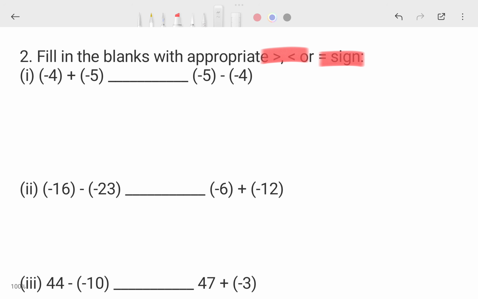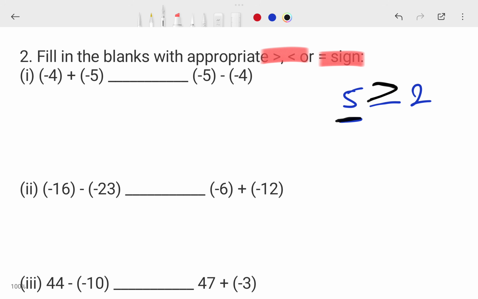I told you, just focus here. If 5 is here and 2 is here, which one is greater? You will say, sir, 5 is greater. So we have to put the symbol like that. The mouth is open, and the mouth will be only on the side of the greater number. Whenever the greater number is on this side, the mouth will be open on this side.